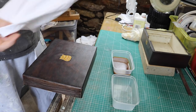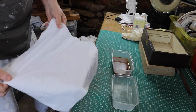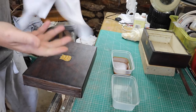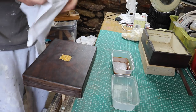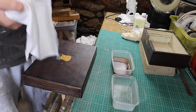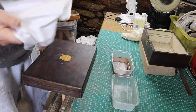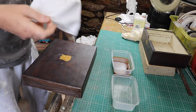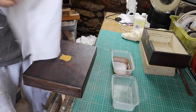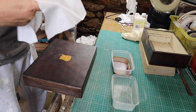Now you'll want a cloth. This is an old sheet. You don't want new, don't go out and buy a cheap new bed sheet to cut up. Use an old one because they've been worn and they're a lot softer. So you're looking for a nice soft sheet, pillowcase, whatever, just an old one. Cut it into a foot square or similar.